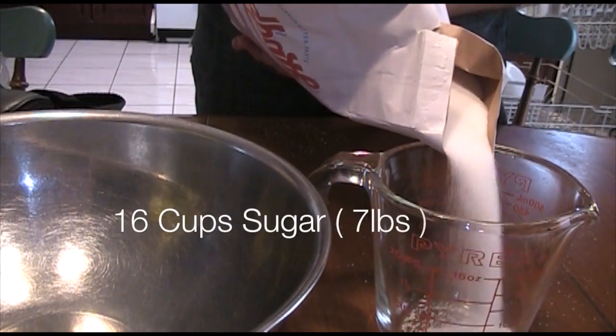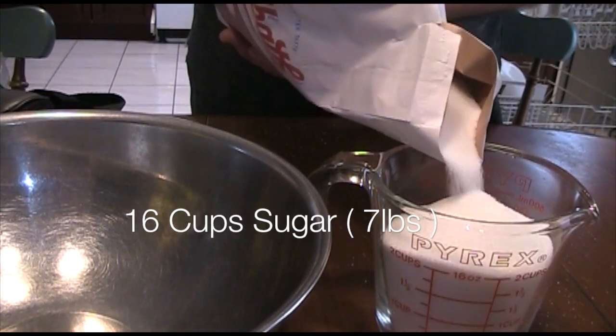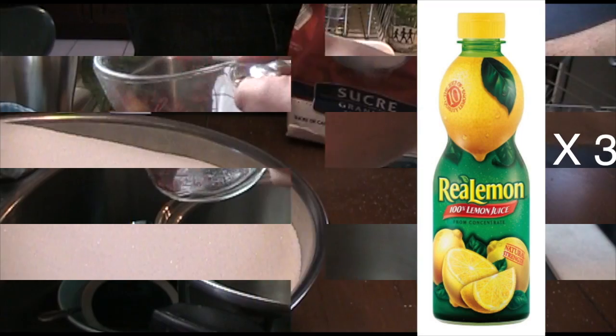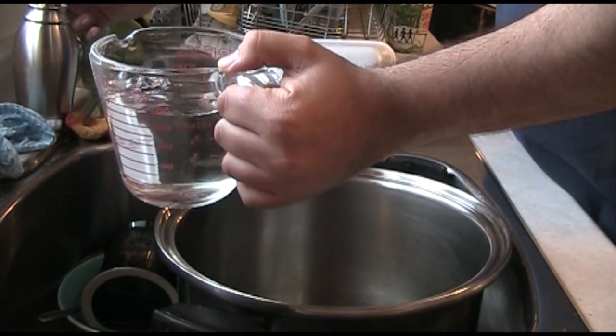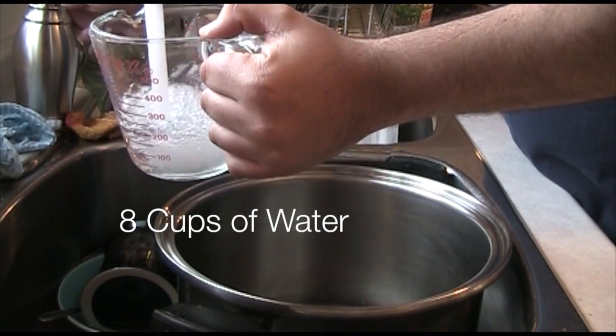The first thing you're going to need is 16 cups of sugar. That is about 7 pounds. And the other things you're going to need is 3 bottles of real lemon. It's that lemon juice you can get at the grocery store, and also some brewing ingredients. And that's pretty much everything you need. So you're going to measure out your sugar, and you need about 8 cups of water in a large pot.